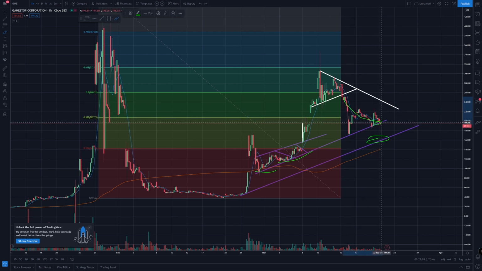We are on this trend line right here that I have from this support right here. So I'm curious if we are going to hold support right here or if we're going to break down. I also have this trend line right here from this little support. So I'm curious if it breaks down, if it'll get support right here. We also have this 180 moving average, and we're on the 1 hour right now. Kind of lines up with this area right here.